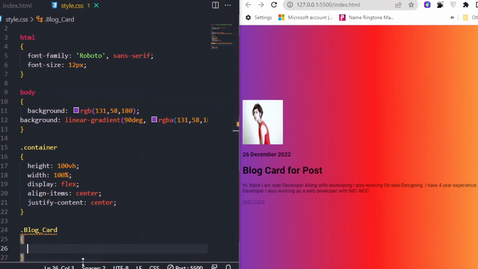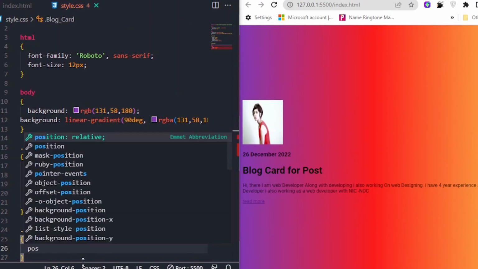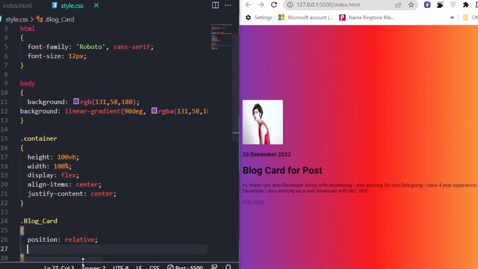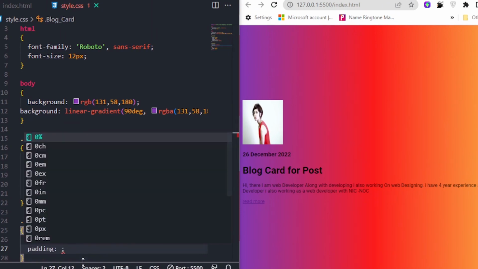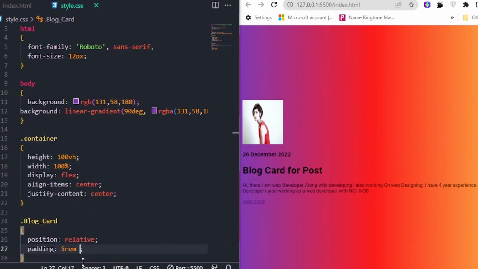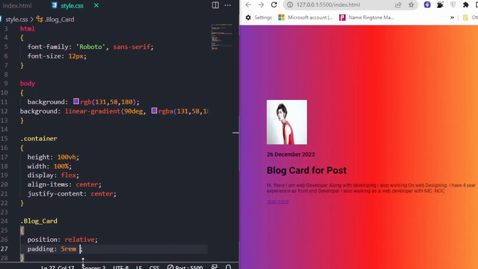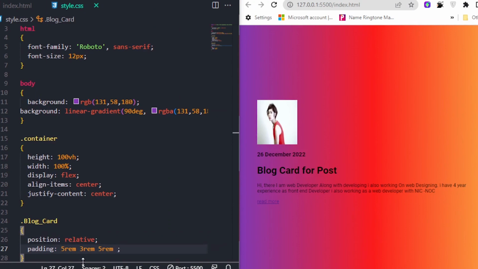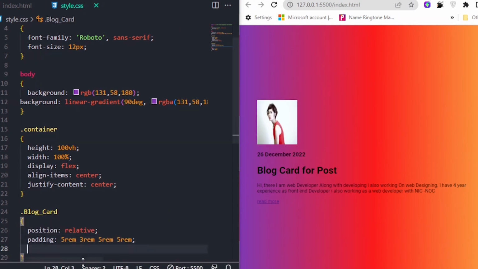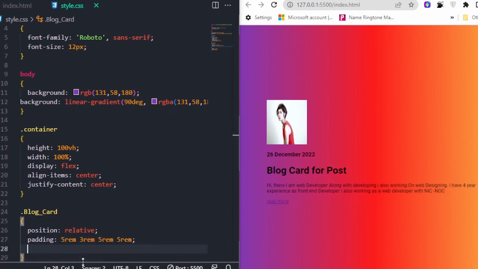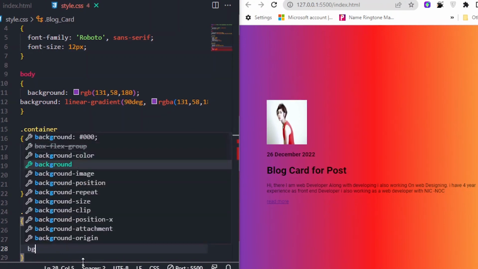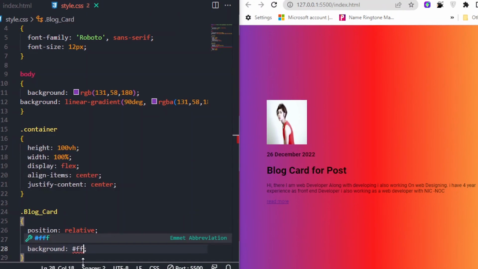Block card: first position relative. Padding 5rem from top, 3rem from right, 5rem from bottom and 5rem from left. Background I use white.